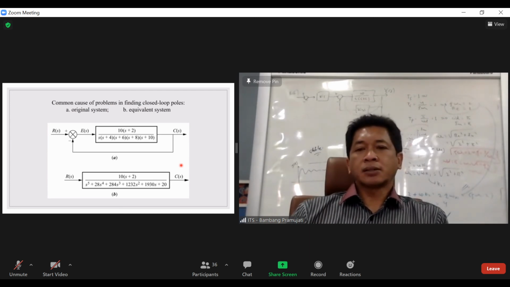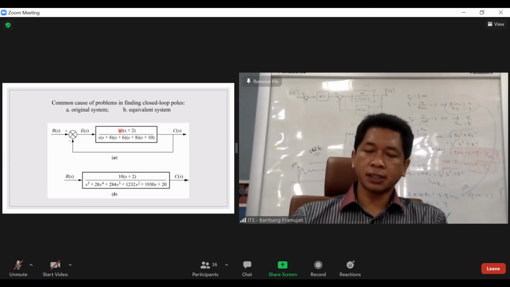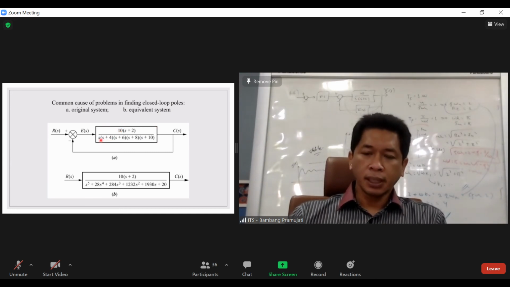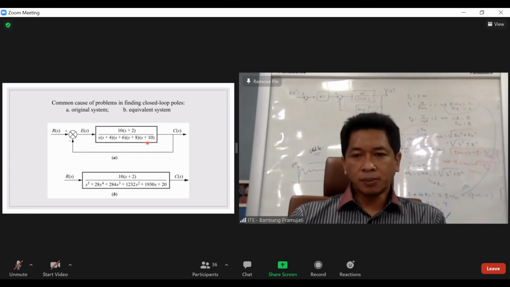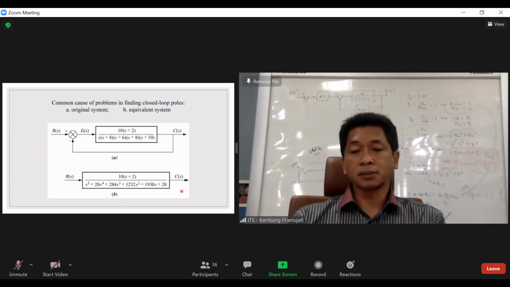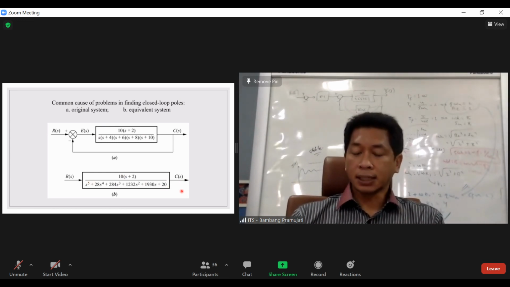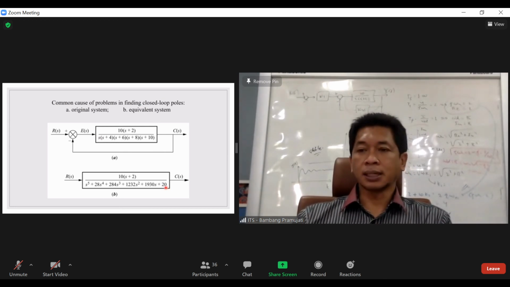Apa yang menjadi masalah kalau kita mencari location of the poles? Seandainya kita hanya mencari forward transfer function-nya, G(s) ini saja, it's very simple. Okay, I have poles at s equal to 0, minus 4, minus 5, minus 10. Tapi kalau ini menjadi satu closed loop transfer function that is going to look like this, then it becomes something else. Kalau kita mau cari akarnya ya bisa, tapi kalau Anda mencari ini manually bisa tidak selesai-selesai.